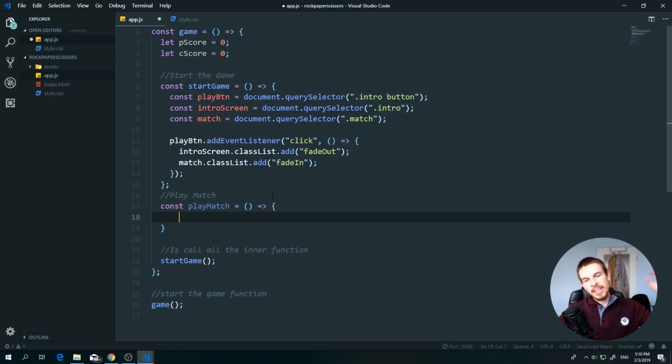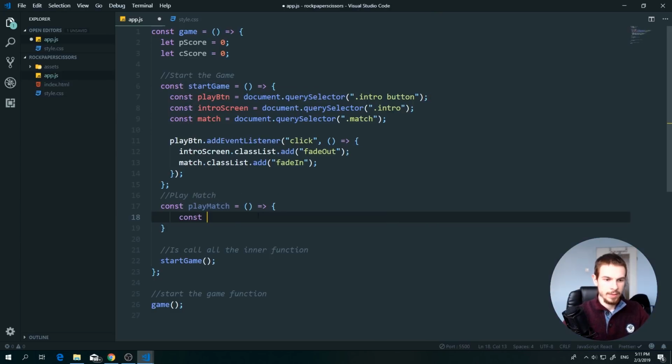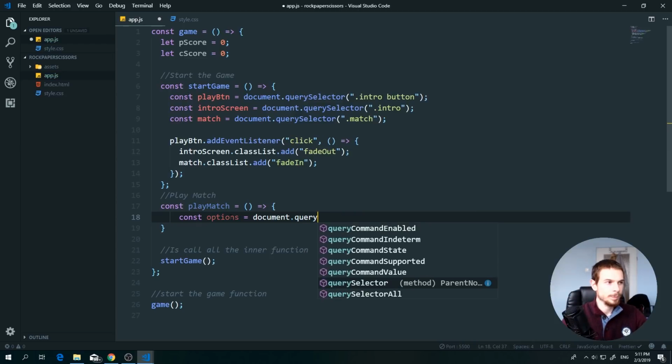And let's think of what we need. Well, we need the options, okay? We need to get the rock, paper, and scissors. So the player's options. So let's get that. We need to write const, and we're going to say options, like so. This is going to be equal to document.querySelector.